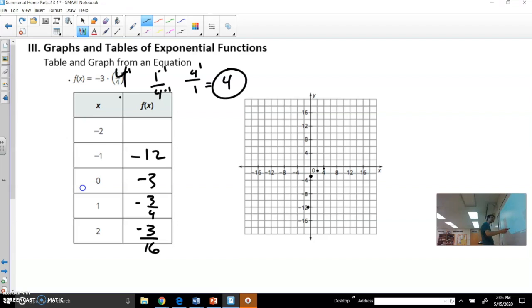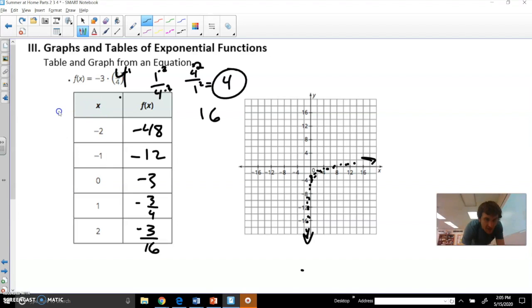And what we're going to see is that it is curving down infinitely in the down direction, and then it is moving up and to the right a little bit at a time. Plugging in -2, basically this would have come out to be, let's see, 4 squared over 1 squared, that would have been 16, times -3 would be -48. So that's going to be way down at the very bottom.